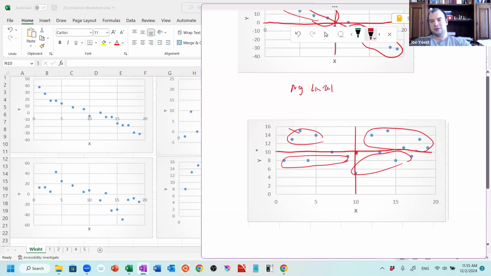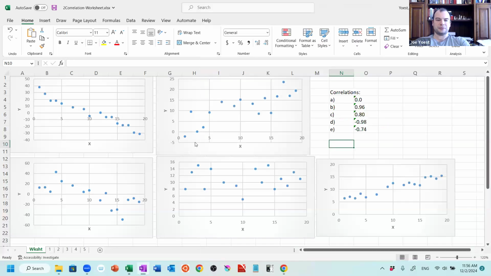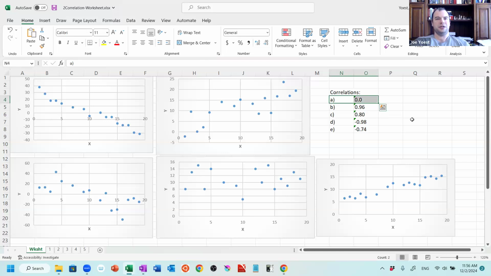A line with a negative slope is going to go through quadrants 2 and 4, but miss all of the data in quadrants 1 and 3. And a line with positive slope will hit quadrants 1 and 3, but miss 2 and 4. I'm missing about half of my data no matter what I do. I think there's no evidence of a linear relationship here. So bottom middle would be no evidence of linear relationship, magnitude near 0. That's going to be my 0 correlation on the bottom middle.